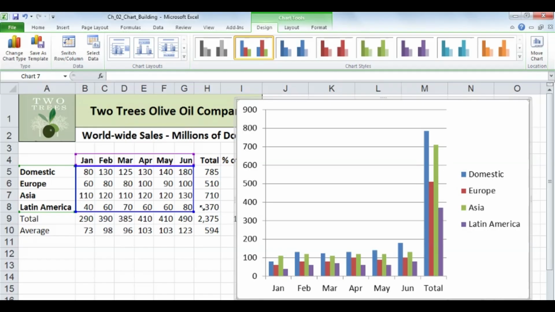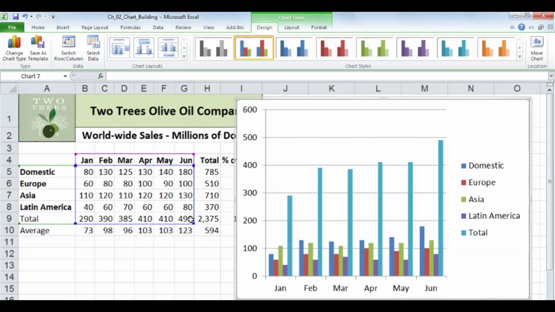What if we were to not include these and then shift down and get these? That's a different look too. I don't think you'd want that. Most of us wouldn't. So as a general rule, keep off totals. But the main idea here is you're highlighting the data that you want.